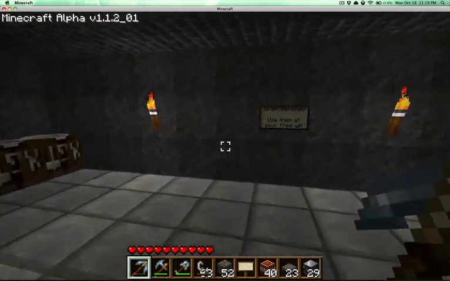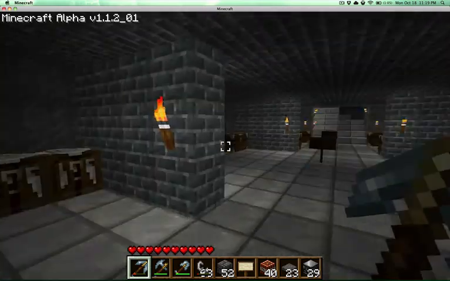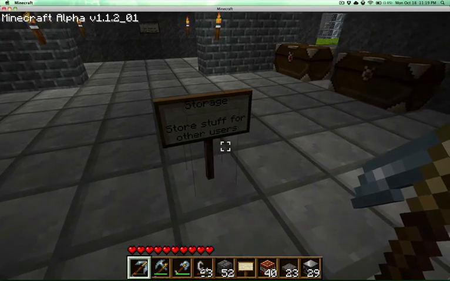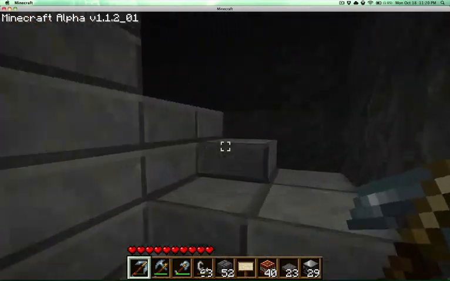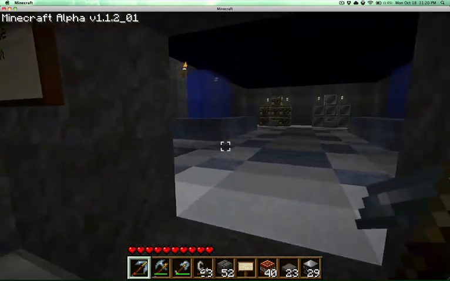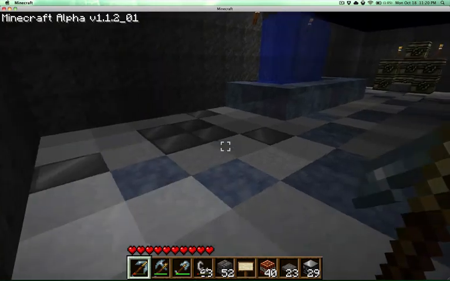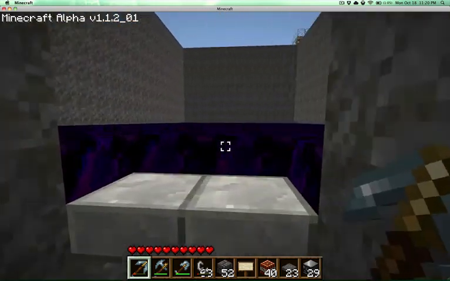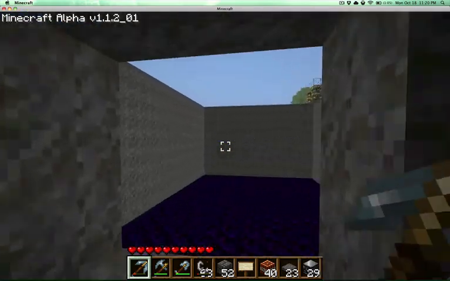It's supposed to be a community thing, and it says, yeah, you can use them whatever, more chests, store stuff for other people, furnaces and all that stuff. And there's the next level, which is supposed to be a throne room, with a diamond and golden throne. And if we go to the next floor, he began work on the next part, but the last floor is unfinished.